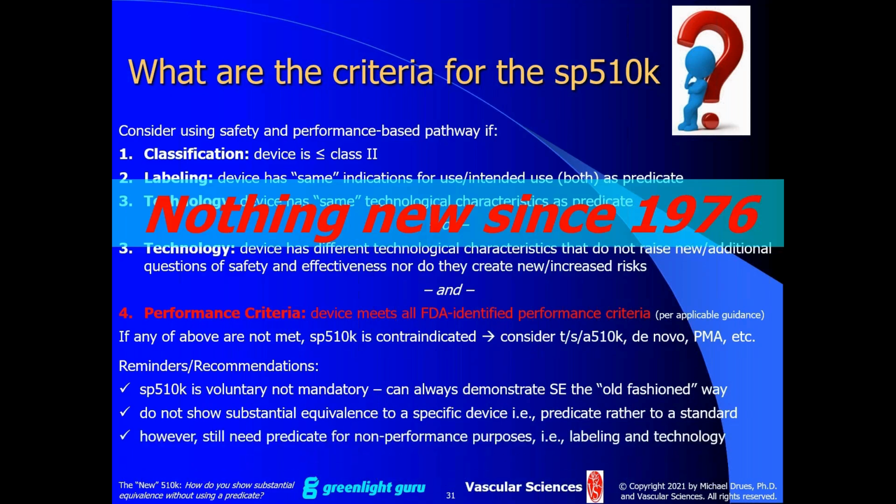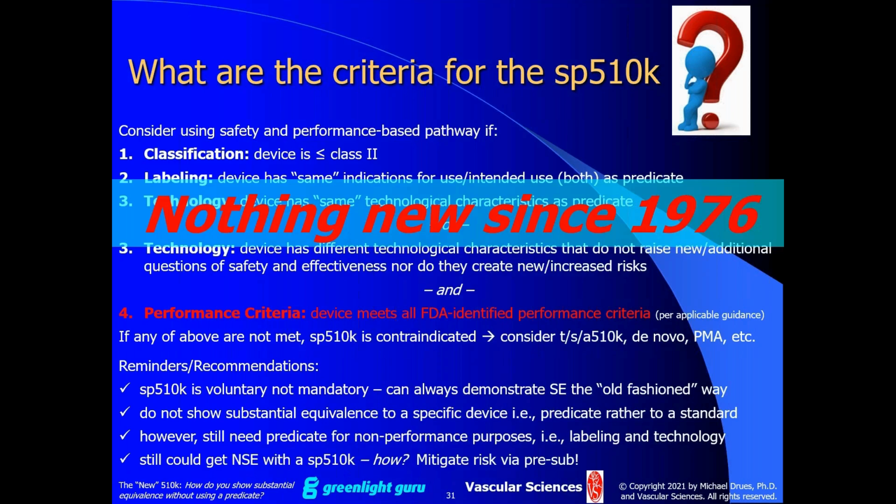But even if you do use the SP 510K, and there's a little bit of an irony or perhaps even a hypocrisy here, you still need to identify a predicate. Why? People scratch their head to figure out this one, because FDA wants to see comparisons beyond performance testing purposes. In other words, you still have to do a labeling comparison. You still have to do a technology comparison, your mechanism of action, your operating principle, and how it works, and so on and so on. So the SP 510K will help you in terms of demonstrating substantial equivalence to a standard, but you still need the predicate to demonstrate the other requirements of the 510K, specifically substantial equivalence to the labeling, to the intended use and the indications for use, to the technology, to the mechanism of action, and so on.